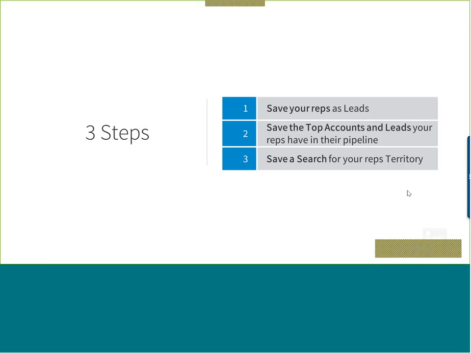So first, we're going to talk about how you should save your reps as leads to get insights on what they're doing on LinkedIn. Second, we'll talk about how you should save the top accounts and the top leads that your reps have so you can help them be diligent in progressing those opportunities. And third, we'll talk about how you should save a search for your reps' territory so that you can help them stay on top of new leads and new opportunities at their accounts. So let's get into it.